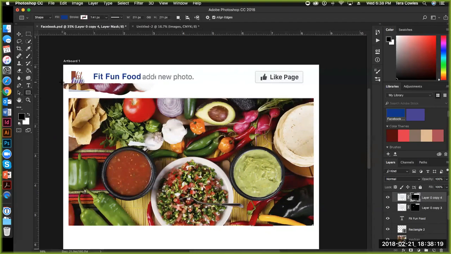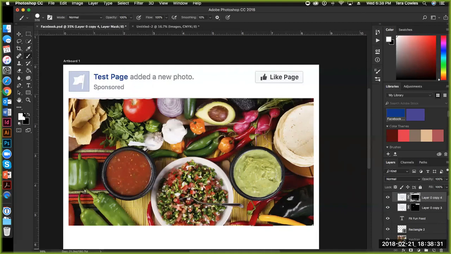Going to draw, where is it? Flip this around. You guys can see where I'm messing up. It's just not allowing me to do what I want it to. And you know why? Because I'm not on the right layer.